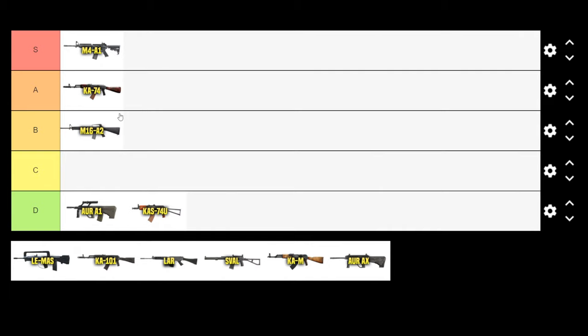This has fully automatic 5.56 with a sight. It's better than the M16. It's an A tier. All right, but we could technically rank it there and make it better than the M16. But let's have a look. We'll go with that for now. Can we get some more daylight as well? Okay, why don't you try it on players? We've tried it on players plenty of times.